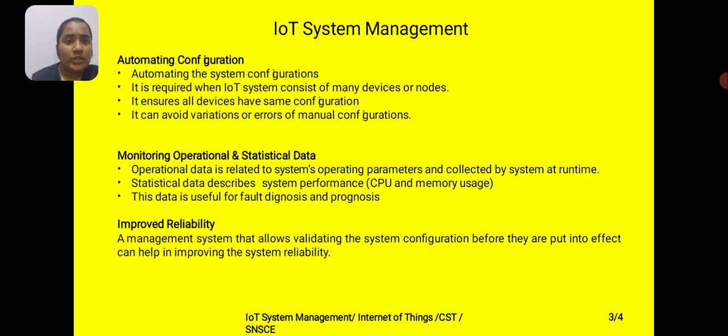In it, the first point is it is used for collecting system runtime data, in relation to system operating parameters. Second, it consists of statistical data on desired system performance. For example, what is the usage of the memory, how the CPU has been used, all these types of data. And the third point is this data is useful for fault diagnosis and prognosis.